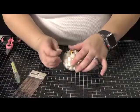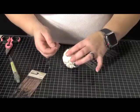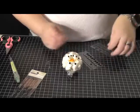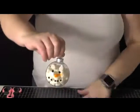And you could probably draw his face on too if you really wanted, but I don't think we need it. Okay, so now we have his face on.